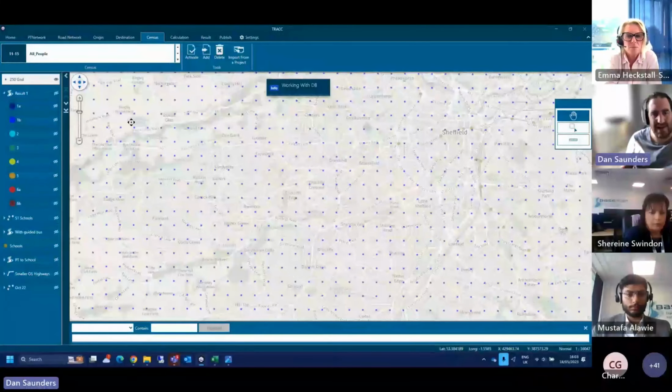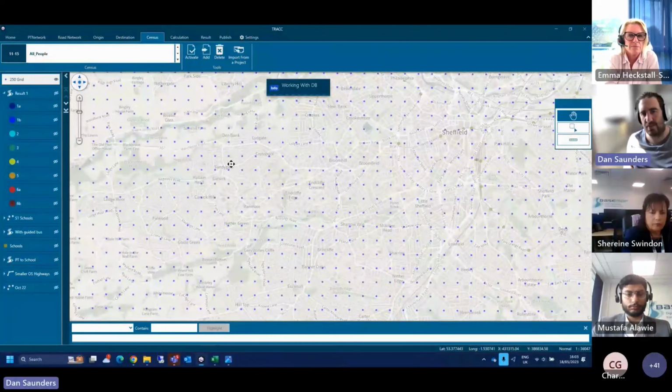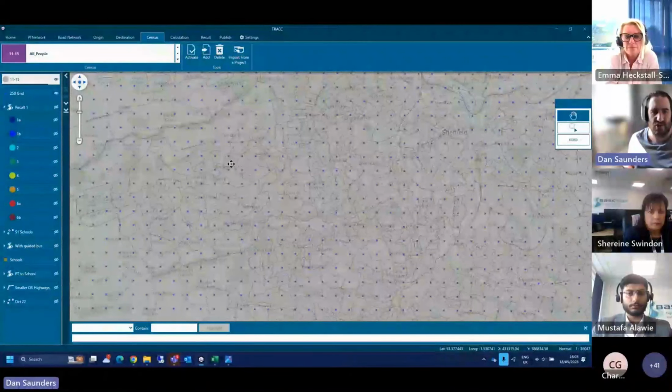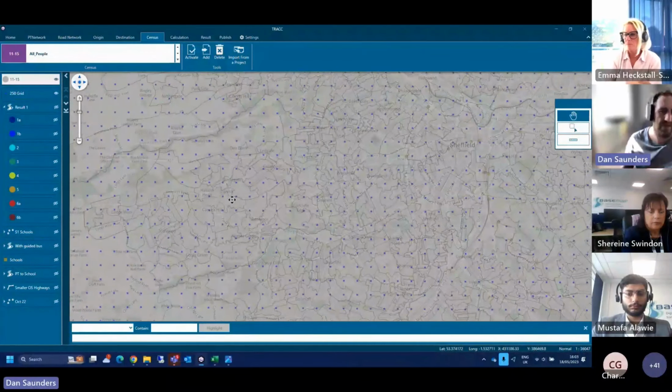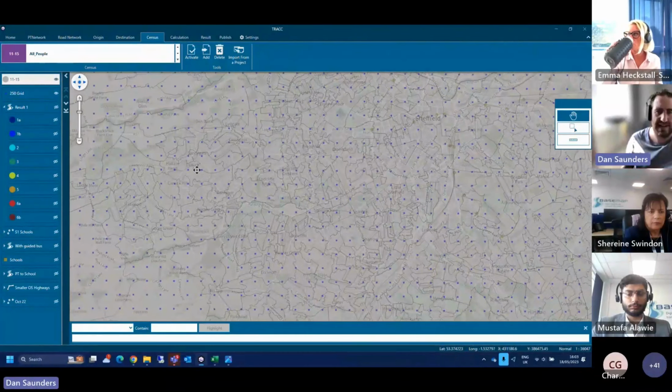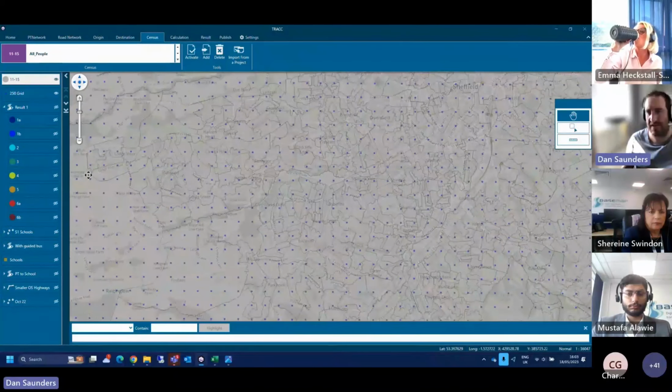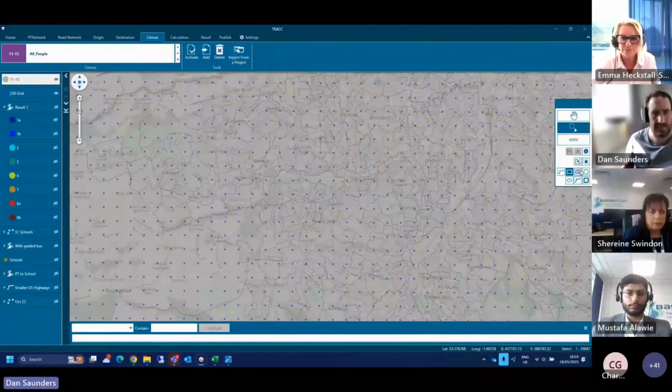There are two ways in which people use census data. Sometimes people use OA centroids as the origin point. That ensures that every centroid has got a point within it. So there's two aspects to this question. One is where you might have multiple points within a census area.